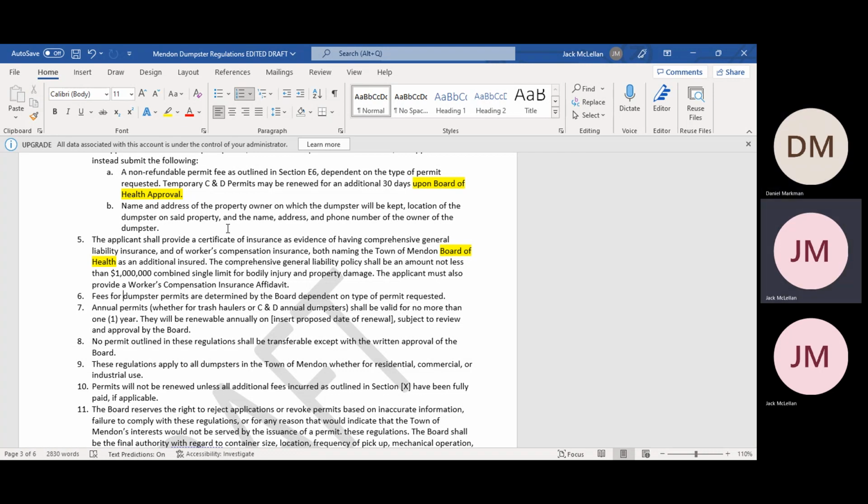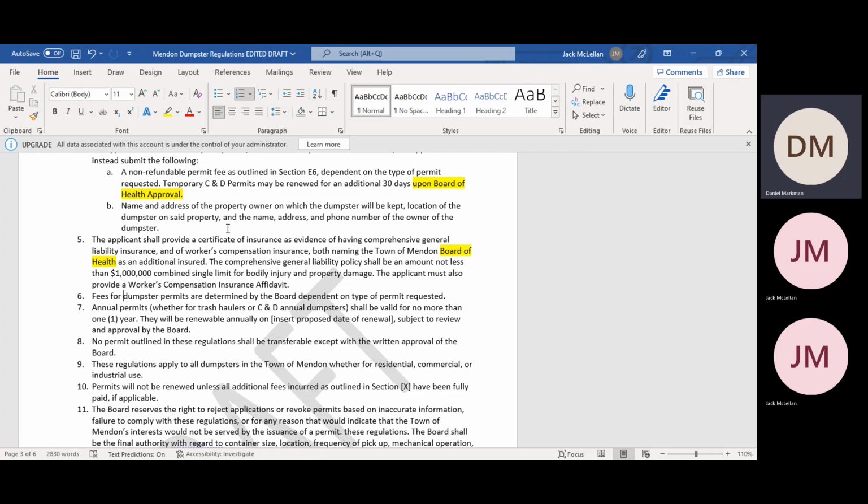Yes, because in this case, you are regulating specific dumpsters. Correct. But the moment that person decides to move to the annual level, there's technically no time limit, because once they move to the annual level, you're no longer regulating the interaction between that dumpster and the owner. You're now just regulating the haulers as a whole. Even if it's a C&D? Well, the annual C&D dumpster, yes.